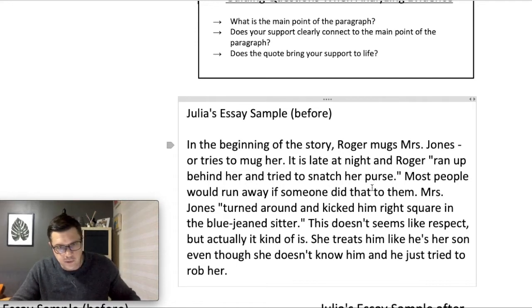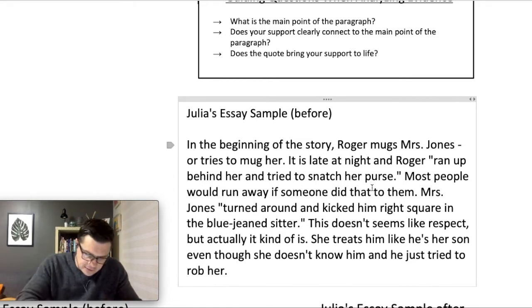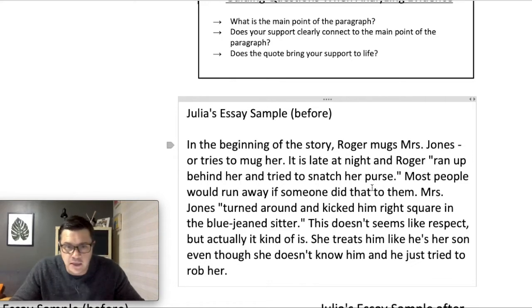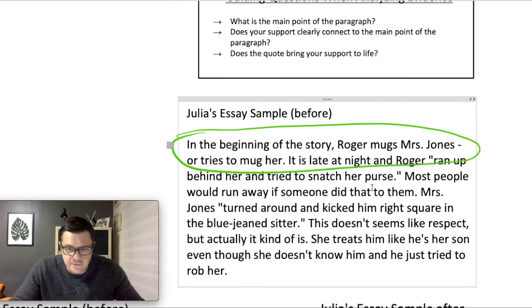We're going to use these questions I have here. What's the main point of the paragraph? Looking at this, I know how paragraphs normally work, so I'm expecting the main point to be in the beginning, but I just don't see it. I don't know what the author is trying to convey in this paragraph. There's no clear topic sentence, there's no main idea. It sounds like a summary of what happened in the story. We know that a summary can be a part of a paragraph, but it doesn't constitute an entire paragraph. So that's a gap we see, right? What's the paragraph really about? We don't know in this example right now.